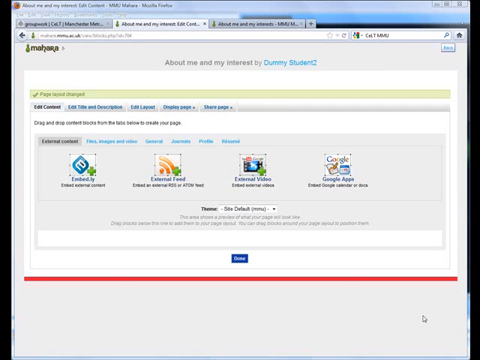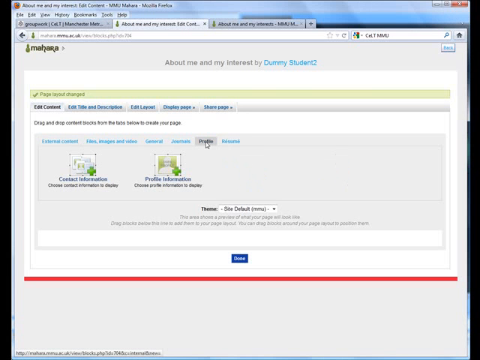The way that we build pages in Mahara is to essentially add the blocks that appear at the top of the screen to the preview panel, which is this area down here. Basically, we have a series of different blocks under different headings, all of which relate to different types of content that we've previously uploaded. So let's start by adding some profile information onto our page.